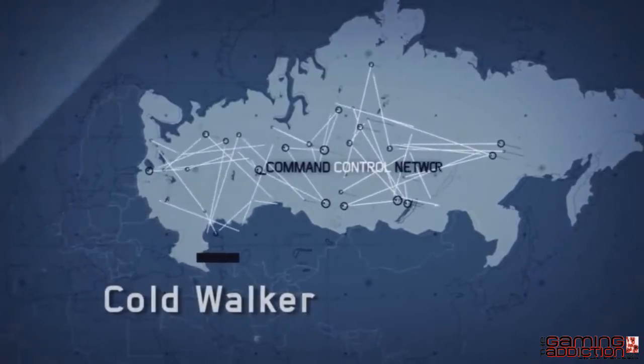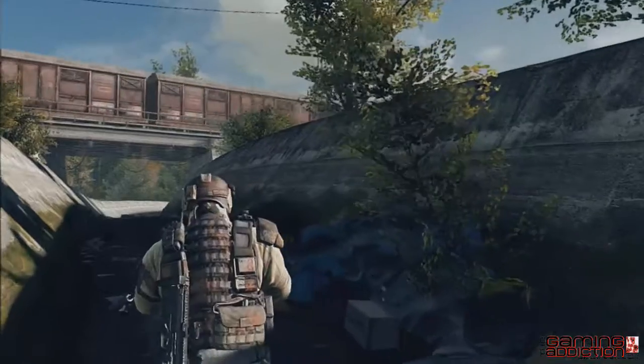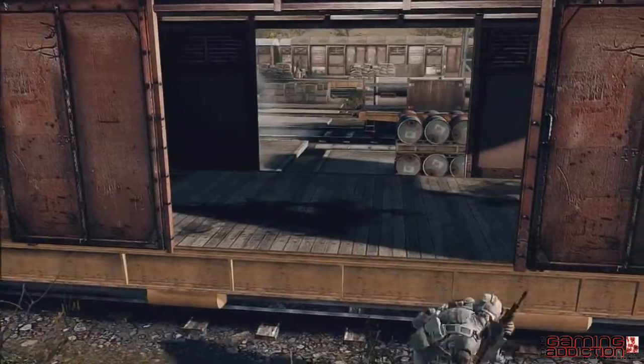In Cold Walker, the Ghosts must infiltrate a special train used as a mobile command post by the Rebel commanders. On location, they must upload intelligence-gathering software in order to remotely monitor future warlike intentions.